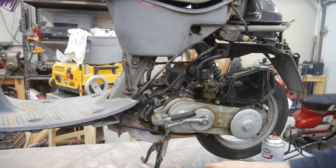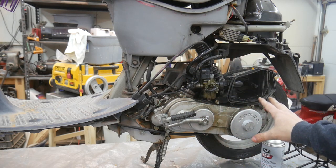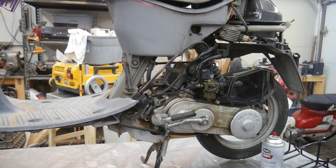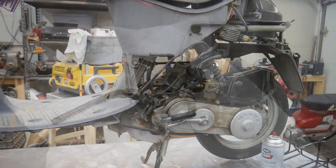Since I'm already in here and I'm still having some type of a fuel distribution issue, I'm going to go ahead and pull the carburetor off and just clean it really, really good. Kind of clean up this whole area. I am preparing this for sale, so it would be in my best interest to get this as clean as possible. And then when I put it back together, I can tune it all up and hopefully get it running in tip-top condition. So I'm going to pull this off, and once I get it off, I'll bring you guys back and we'll take it apart together.